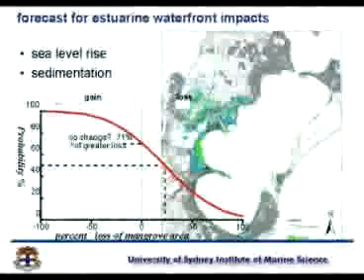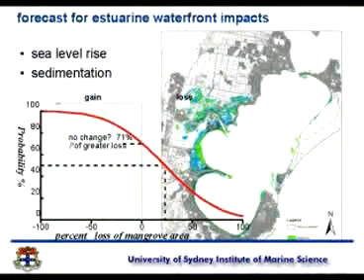We can apply — I'm not going to go into this in any detail — but we can apply exactly the same sort of principles of stochastic simulation or probabilistic forecasts to simple models in estuaries. This is Tuggerah Lake. We've worked on that using, again, the LiDAR data that Tom Hudson collected on behalf of the state. So we've got very accurate, low-elevation terrain information that can feed into our model along with the full gamut of sea level scenarios and sedimentation rates that are occurring. The geological processes still keep going while climate change is happening — things like sedimentation still keep occurring — so we just can't ignore these things. We have to factor them in as well.